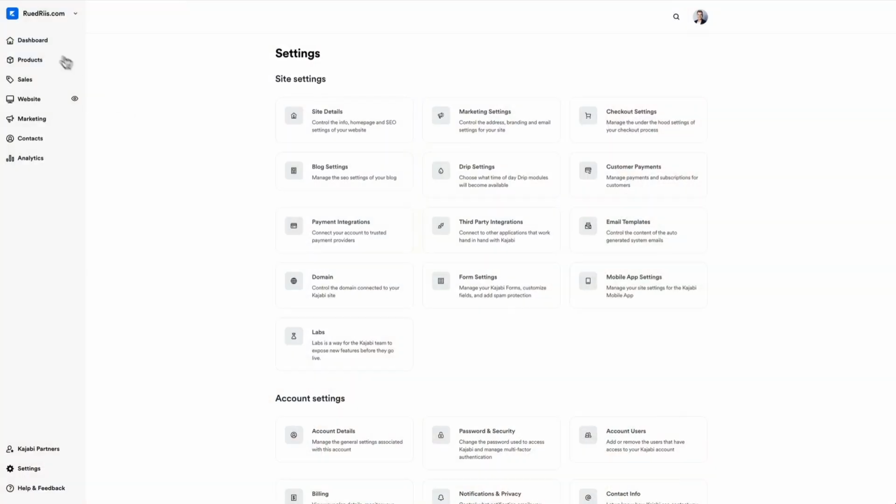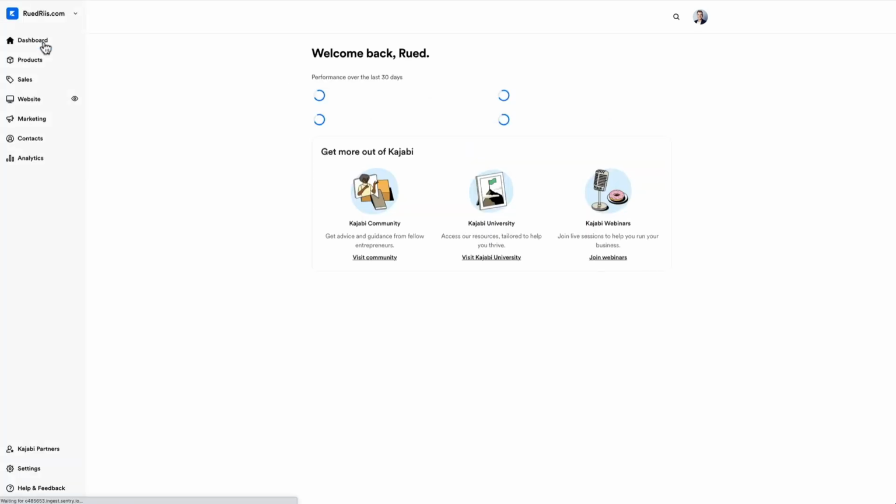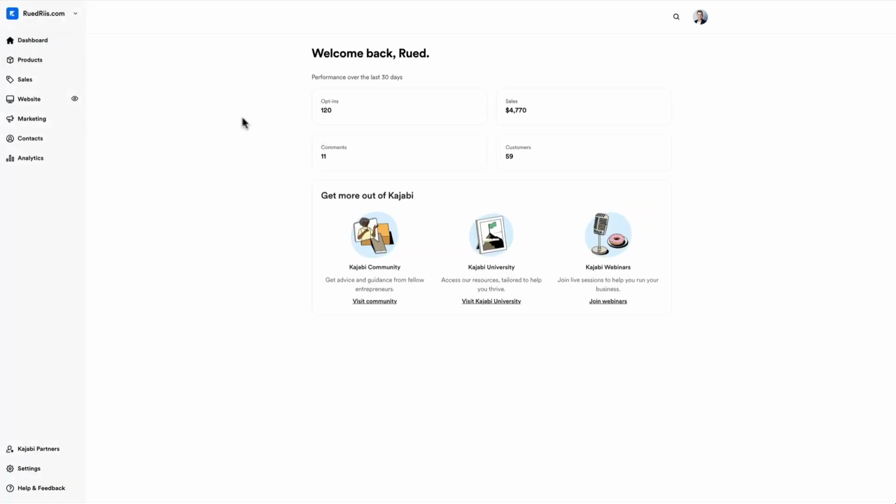But please go ahead and show us some of these premium parts that make up the Kajabi engine. Let's quickly run through each module of the platform. The dashboard was recently simplified a lot, and I like the new look.